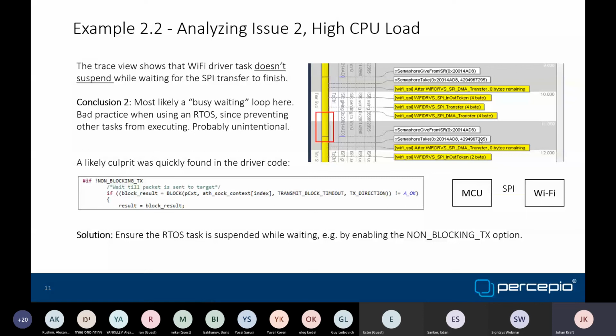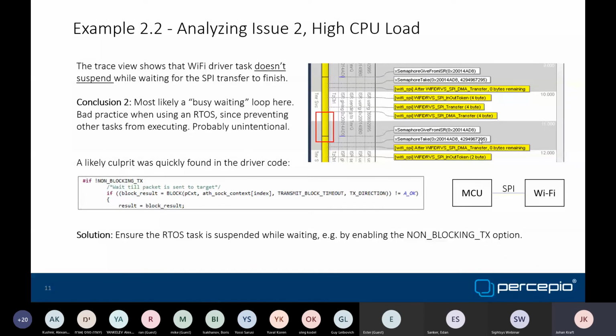Regarding the high CPU load, we noted that the Wi-Fi task didn't suspend while waiting for the SPI transfers to complete. An RTOS task should suspend itself when it's not doing anything useful by calling a suitable RTOS API function, like blocking on a semaphore or queue, or calling a delay function or something like that.